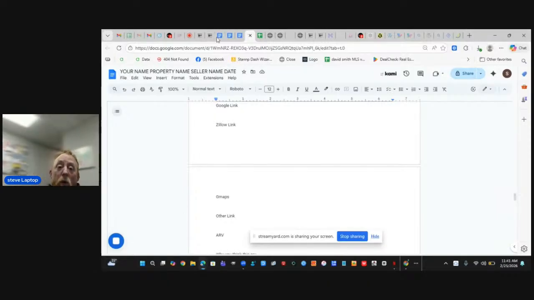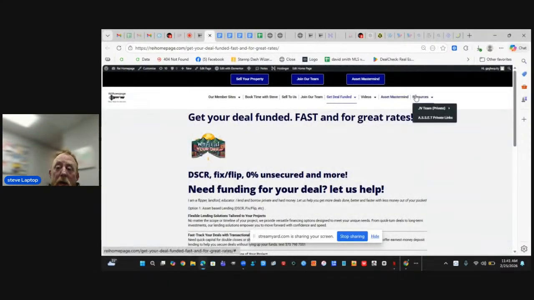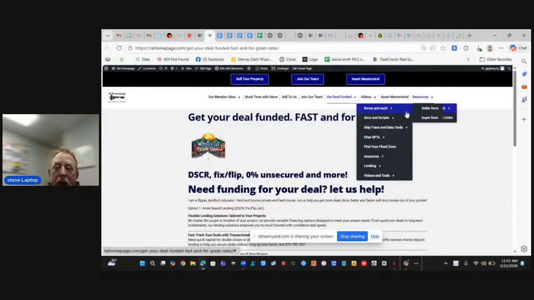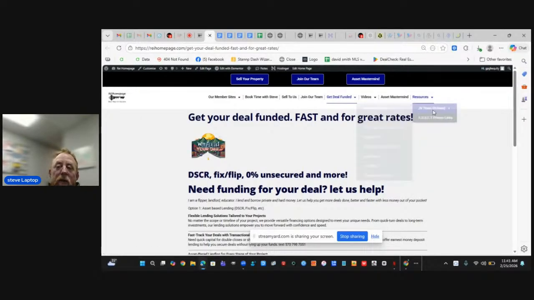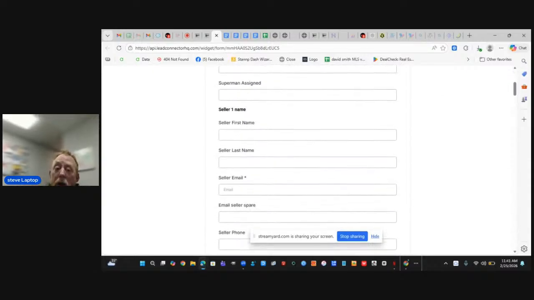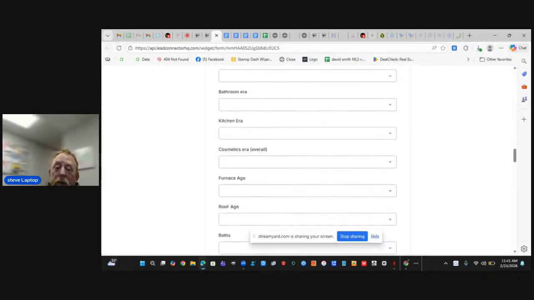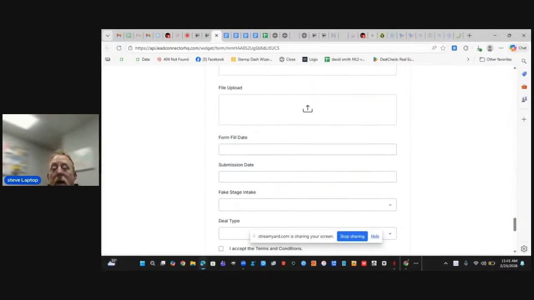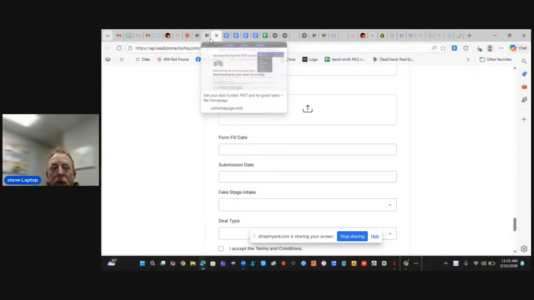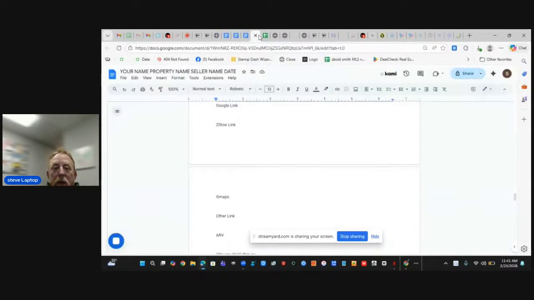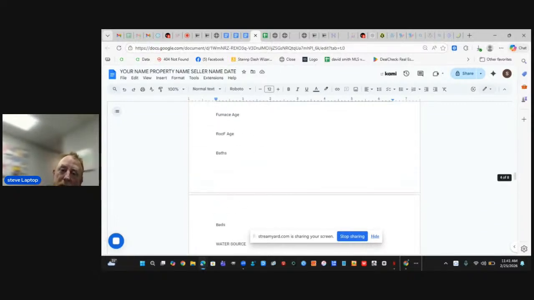Because when you do the form, remember, and I'm kind of jumping around here, but I know we've covered this a lot, when you're doing the seller form, there's places to put uploaded documents. So you're on the phone with the seller, going through the questions, and then you're filling out your copy of this sheet. After the call, you're not trying to fill this sheet out while you're on the call. You're taking notes in whatever scratch pad, notepad, whatever you use. Then you're putting it in here.